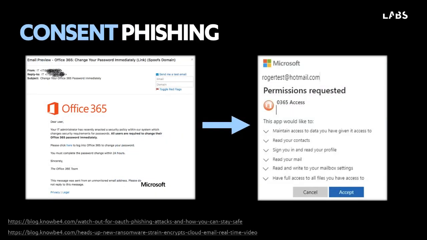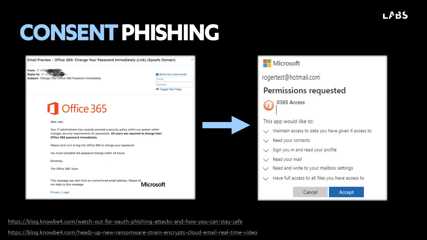So now, given our understanding of how the Azure AD consent framework works, let's take a look at a real example of a consent phishing attack. In this email on the right, a user had been requested to change their Office 365 password. They are then requested to click on the link that's in the email. Once they click on that link, it redirects them to the consent request page, which we can see here on the right. The application is requesting read contact permission, and so forth, similar to what we previously looked at.